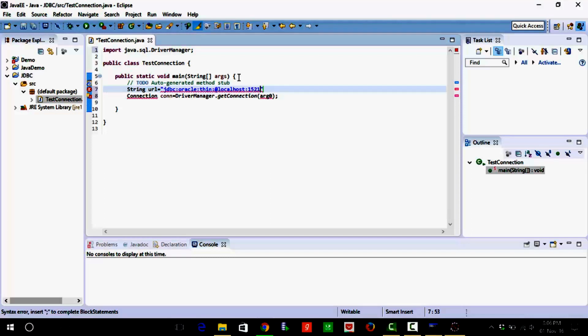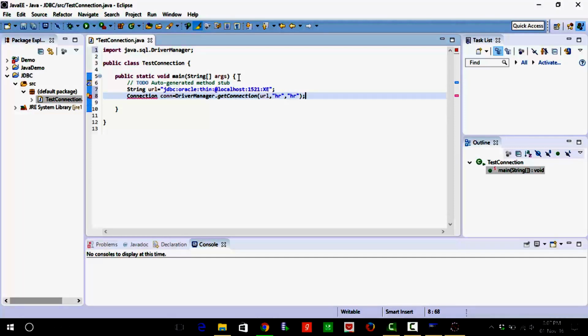This is the port number I mentioned during the installation, then xe. Okay, this is the database URL. Here we give the URL along with the username and the password which we need to access. The username is HR and the password is HR.